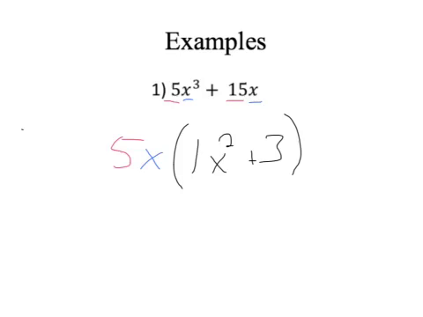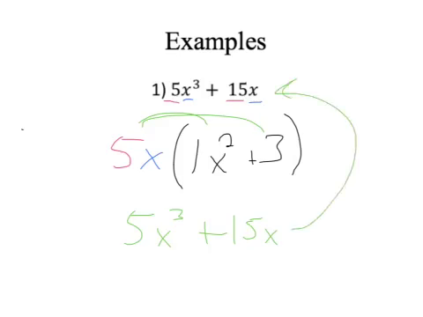Now how you check yourself is we use the distributive property like we did before. This is the answer that I want, but to check myself, I distribute the 5x. 5 times 1 is 5. I have 1x here, 2x's here, so that gives me 3x's total. Then 5 times 3 is 15. I have 1x here, no x's here, so that gives me just 1x total. And you notice that this matches my original problem. So therefore, I factored it completely correctly.